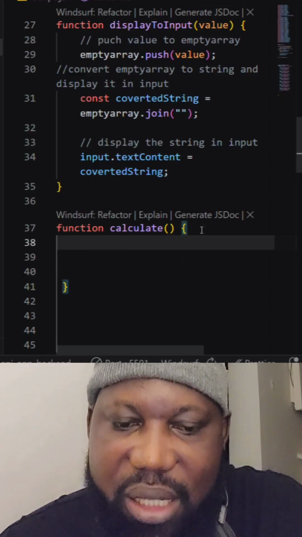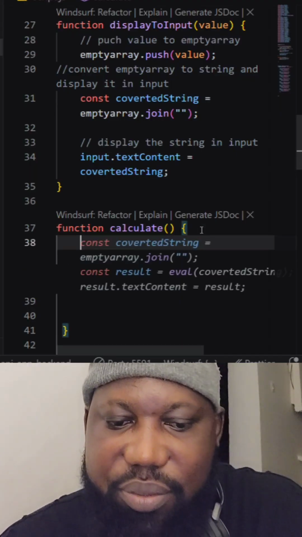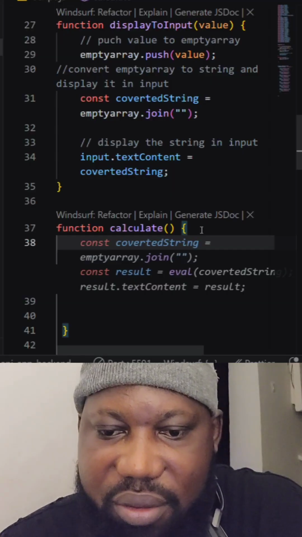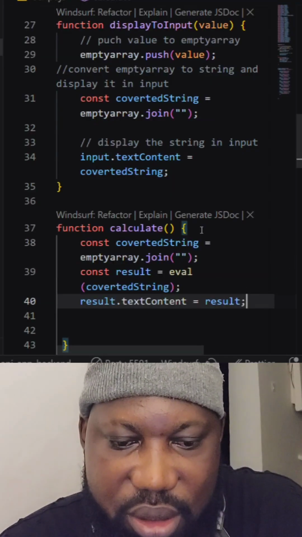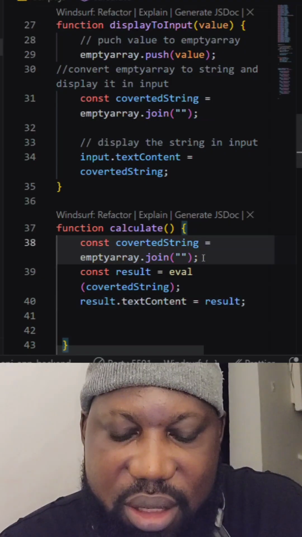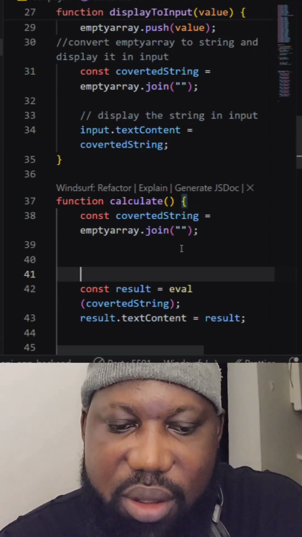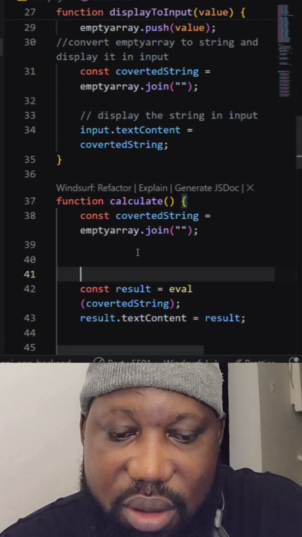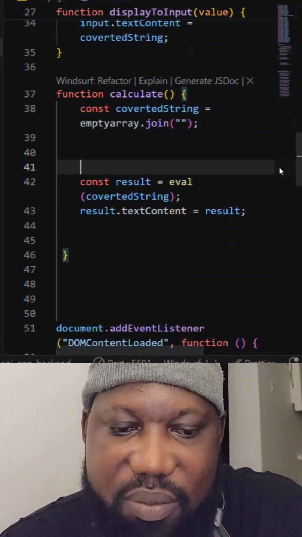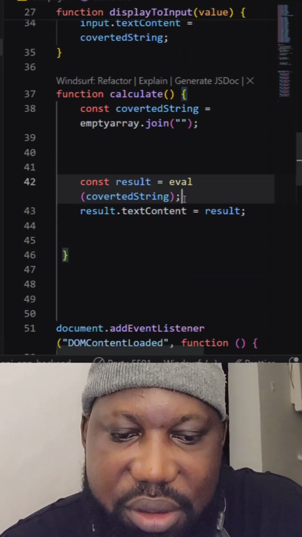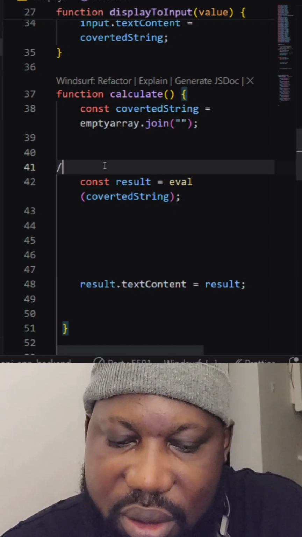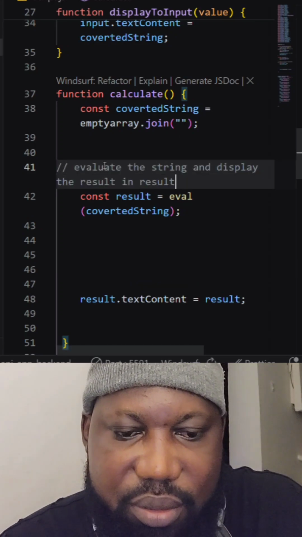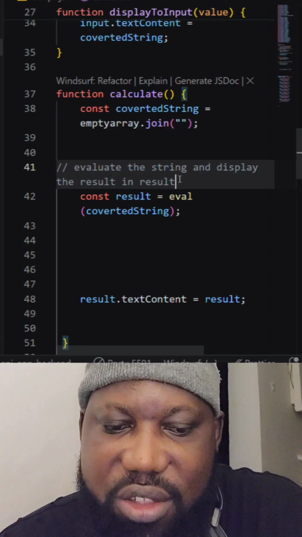So first of all, we are still going to bring in the converted string. If you bring in the converted string, this is still going to be converting it. Then this is a method that calculates. Don't forget, this evaluates the string.